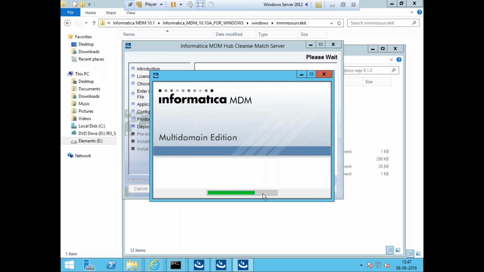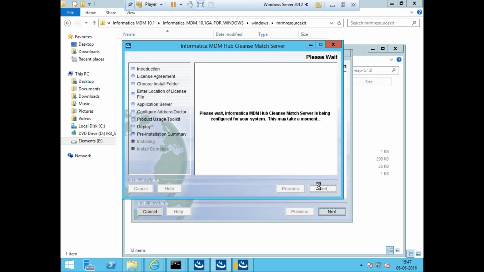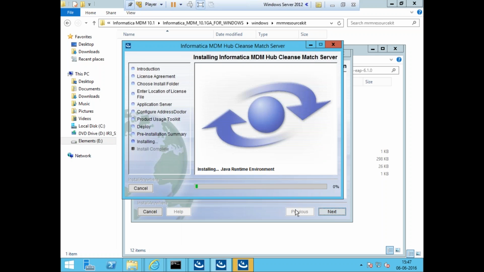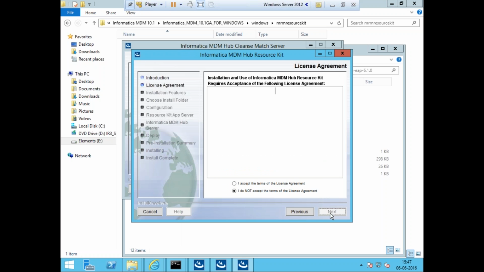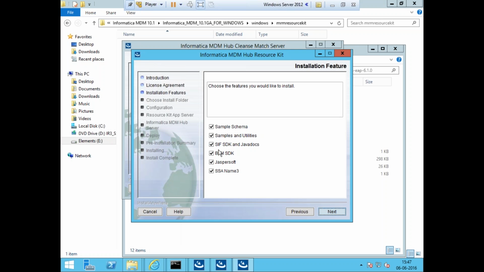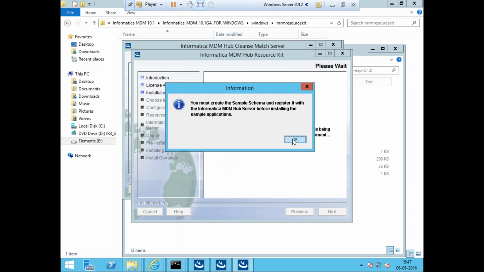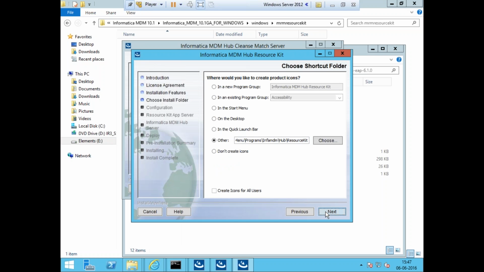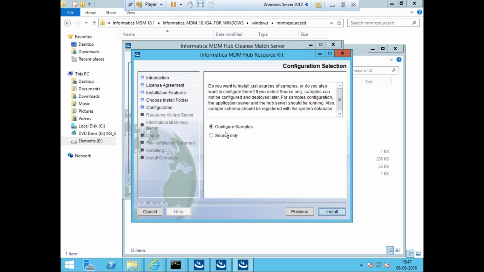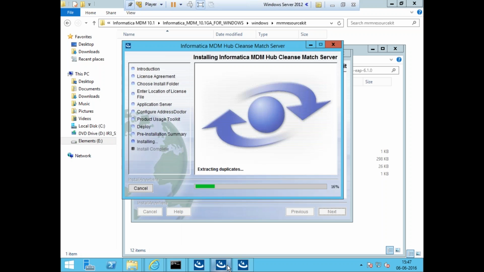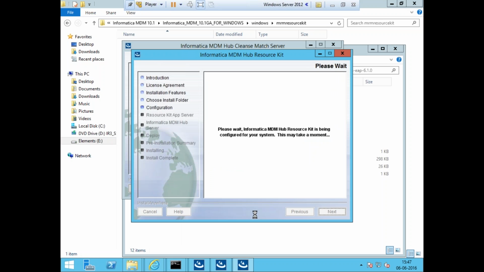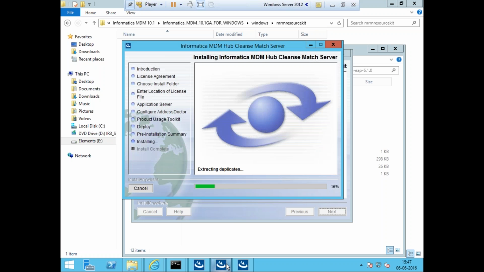The resource kit is necessary because a lot of sample scripts and a lot of things will be there, like Java, and if you want to develop something related to C for user exits, most of the things are there and you would need it. Let me install this. It won't take much time, just 10 minutes or so. Meanwhile we can go ahead. You don't need any license for this, so anyone can install it. I'm not going to go with the sample schema because I'll configure it in a separate step. Install, next, source only. Don't try to do it in parallel because that will hang your system, but if your system is good then you can, though avoid it.